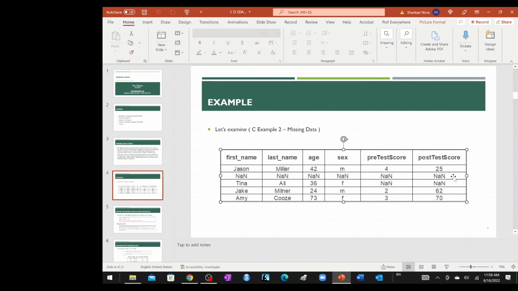Sometimes, for example, in my questionnaire, some of you completed first name, last name, age, sex, but when it went to the score from 1 to 5, some of you probably didn't have the time to complete everything within class, and I started teaching, so I understand. Please don't focus on class. This is the number one. It's okay. So then I ended up with a lot of NA, and so on.